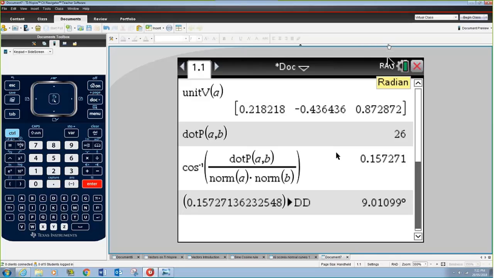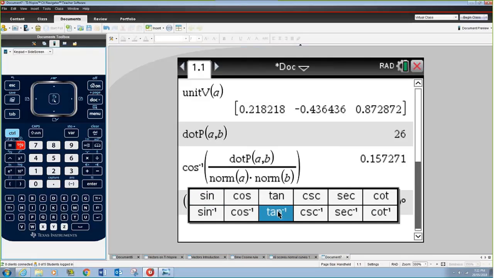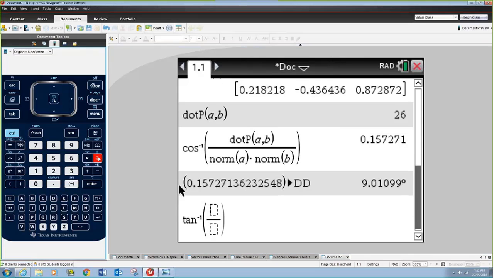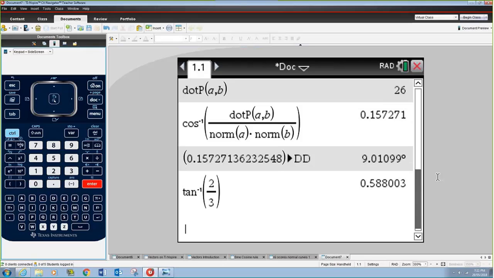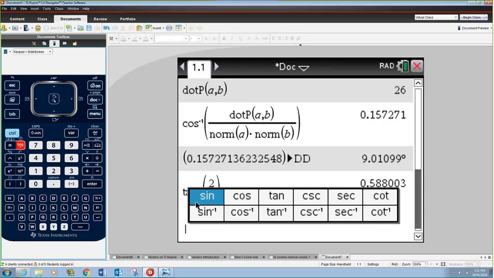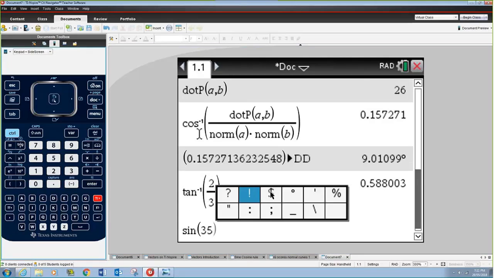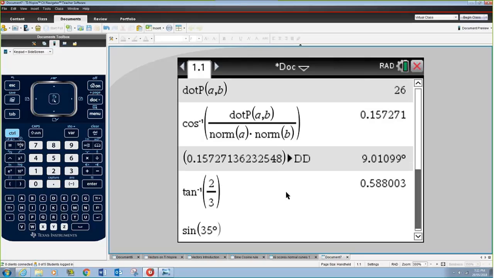And also the other feature, if they are using, let's say, trig, and they go tan minus 1 in a similar way, and they go 2 over 3 and get that answer, they can again change to degrees using decimal degrees. Also, being in radians, if we just use the trig functions, we can override the radian setting by choosing the degree sign, and the value will come out correct.